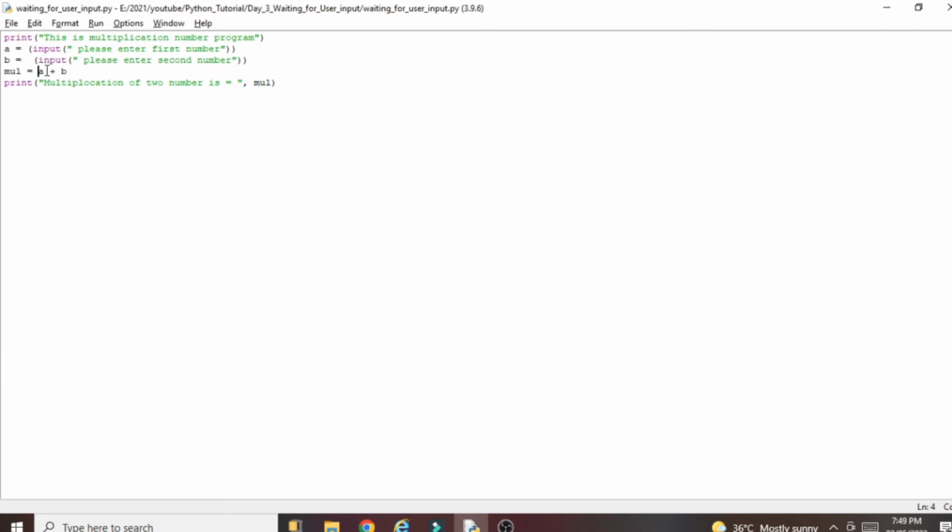So it is very important to change the data type of this input functionality by adding integer here whenever you are doing some operation on numbers. So integer, then in between brackets, input, and now let's see what happens.